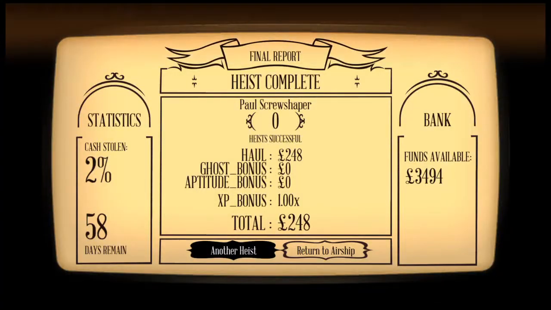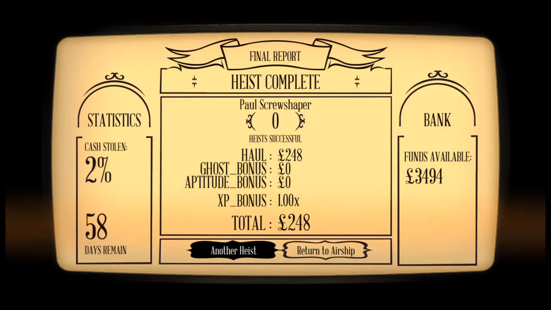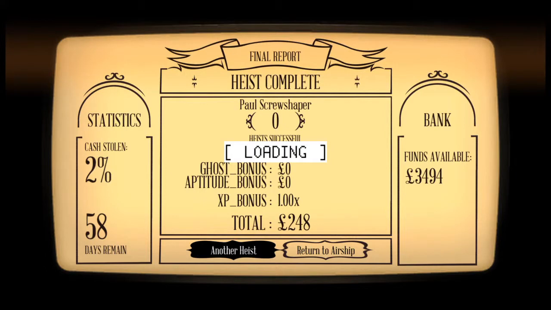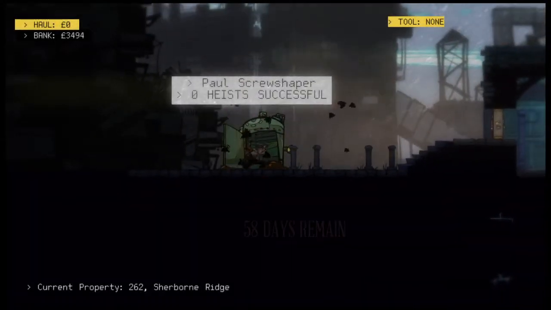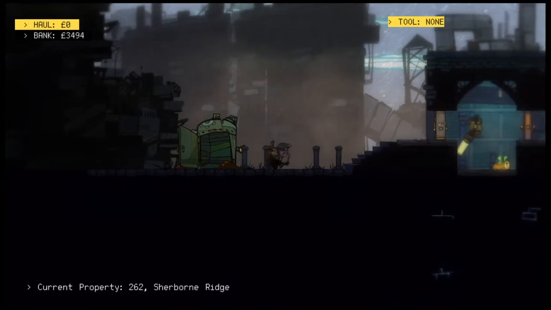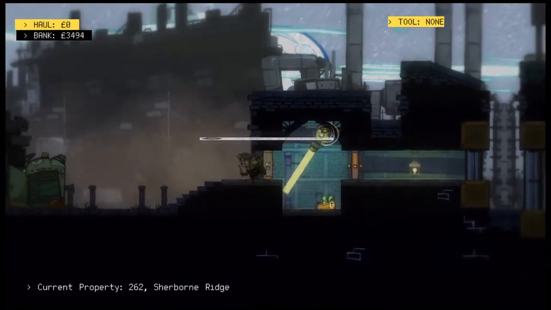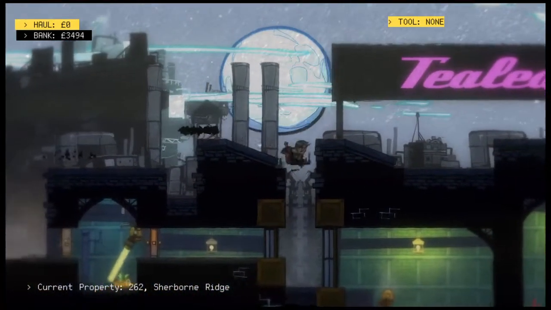But what I've got in my haul, even though that wasn't a successful amount, you see my XP bonus, just 1 there, I do keep the money that I've got, which was only 2% of the thing. So I'm going to jump in again. And now I've got 3.5 grand available. Now you see, there, 58 days remain. The twist with this game is that every heist you do, whether it's successful or not, takes an in-game day. And so you start at 99 days. It's now 58, so I've played 32 heists at this point.